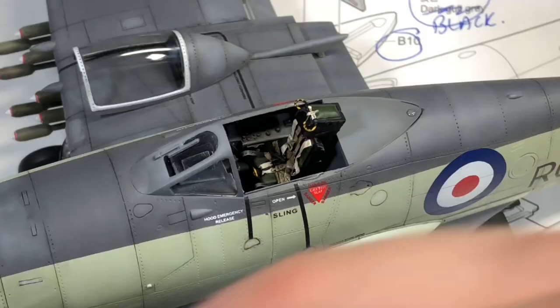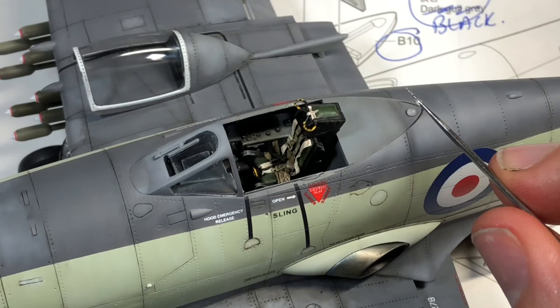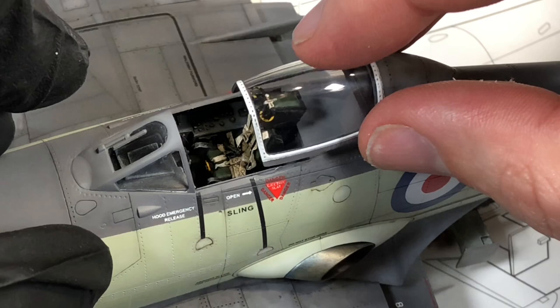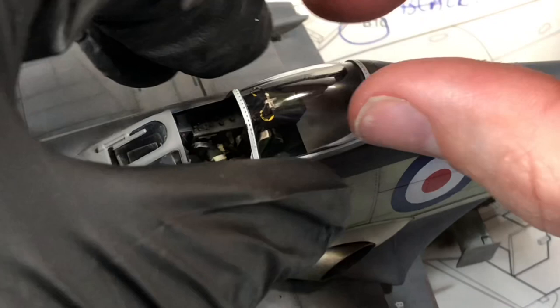And also what I did was I put a blob of super glue, as you can see at the back of there, just to stop the canopy from moving around at the back. Never saw a problem with it moving, but I just like doing things over the top. And then it's just a case of putting the canopy in, as you can see. And I think you might actually see the top of the ejection seat slightly move down a bit. And it does actually fit in.